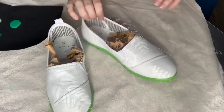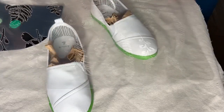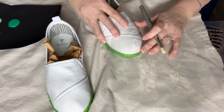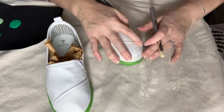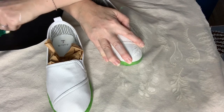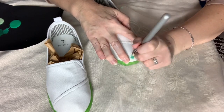I only chose 3 colours to use from the Cuts and Millie boutique furniture paint, which was the mint paddy, Lonsdale lawn, and pine trees. This did take some time trying to get the stencil to fit all around the curved surfaces of the shoe, but if you wanted to, you could actually cut the stencil into portions. But I really just didn't want to go and wreck my stencil and cut it up into smaller parts, so I just made do with the way it was, and it turned out just fine.